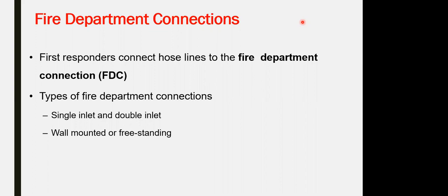In case the pump didn't start. Exactly. In case of failure of the pump, or a long time of firefighting when the tank becomes empty and the pressure becomes low, you connect the fire truck to the fire department connection and start injecting water inside the pump.